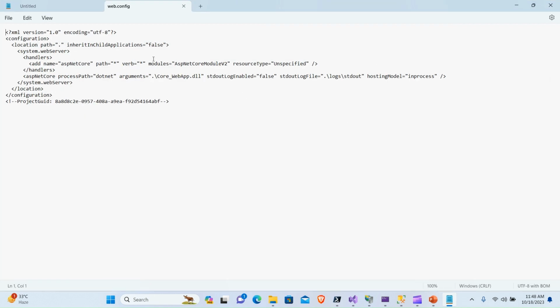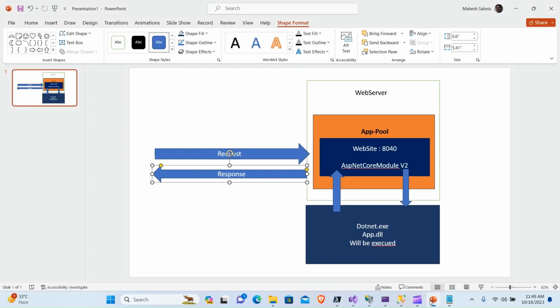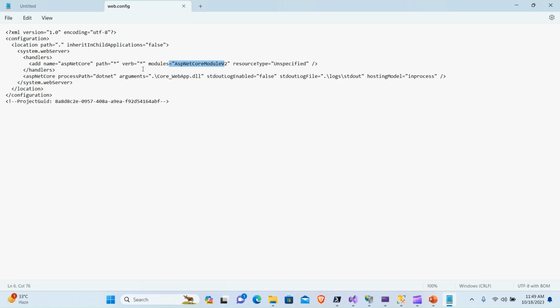So this is it. Where now we do have the server configuration here. So the handler in the server configuration says ASP.NET Core, right? And then here it has the module, that is ASP.NET Core Module V2, the one about which we discussed in a previous video here. Okay, so that is the one which is actually going to redirect the request to the .NET exe. So what this does is that, we have ASP.NET Core here, process path is dotnet, the exe where our DLL will be loaded, and the in-process execution is called explicit. So this is what has been managed by the web config file right over the IIS.